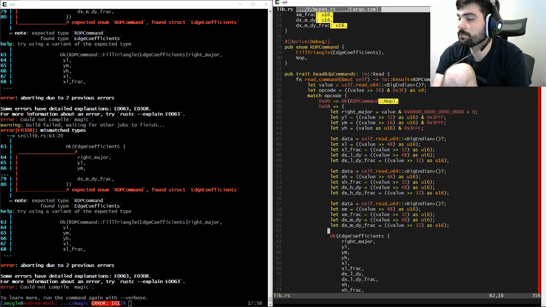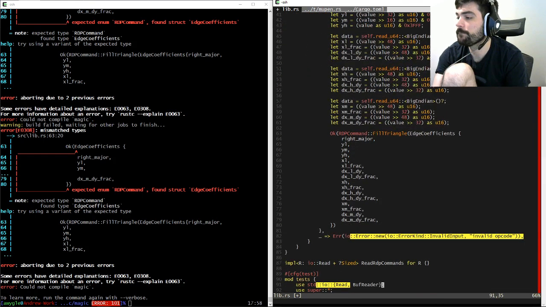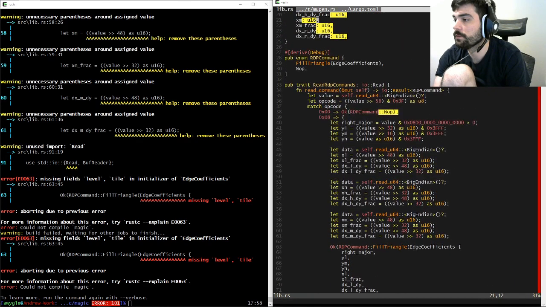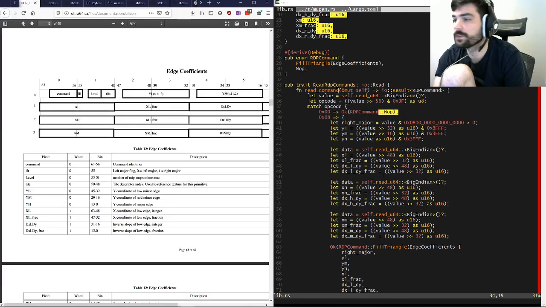It's because I didn't put RTP command fill triangle here. Oh, and we're missing level and tile, which I guess I didn't parse out for some reason.